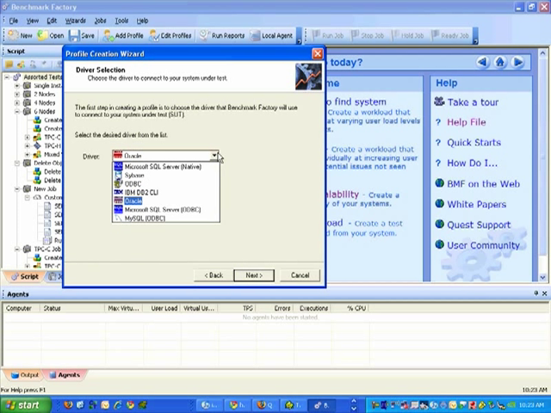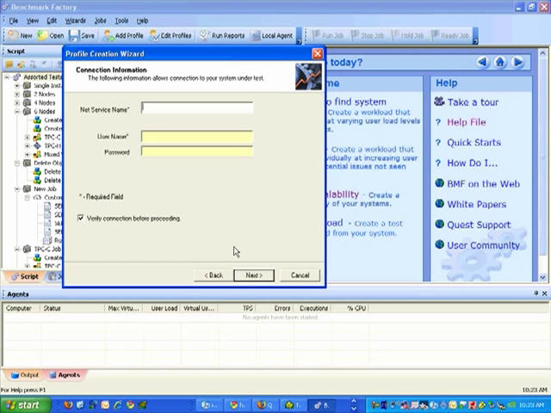This drop-down shows for us the drivers that we have available to us. You do need, for native connectivity, to have installed on the Benchmark Factory machine the vendor-supplied connectivity driver. So for me to connect to Oracle using native connectivity, I need to have an Oracle home with the SQLnet driver installed on this machine. If I choose Oracle and click Next, Benchmark Factory is now going to want me to supply the connectivity information specific to Oracle, so I need to supply my database service name and a logon.